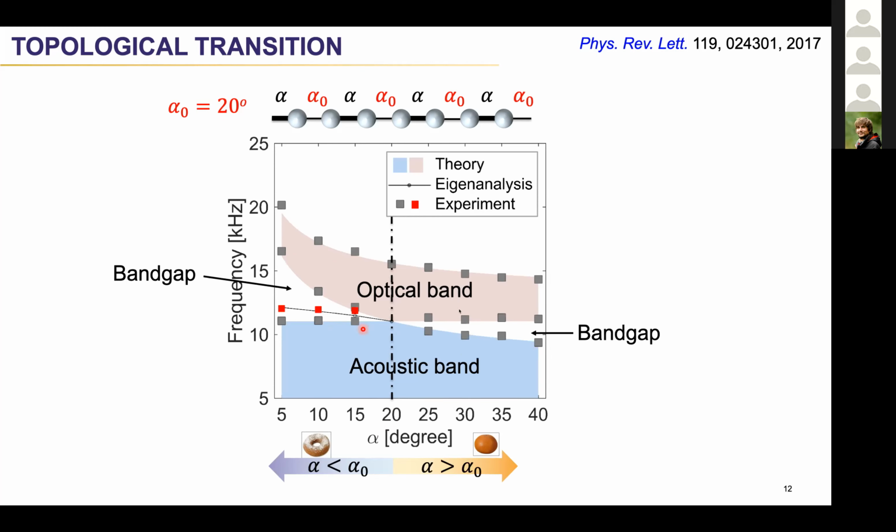However, these two regions are topologically distinct, as we discussed earlier, depending on which stiffness is larger. And for the topologically non-trivial region, we see a mode which is inside the band gap. And this is the edge state in the system.